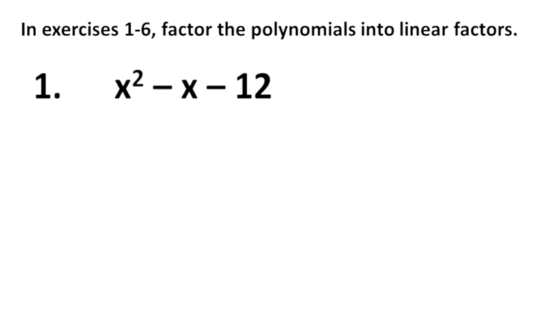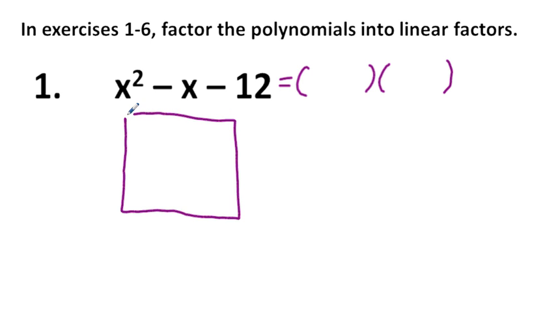We have a quadratic trinomial, and quadratic trinomials usually have as their factors two sets, and we're going to have plus or minus or something like that. Now, when we're just kind of dusting off for the year, we can go to what I call the box method for factoring.